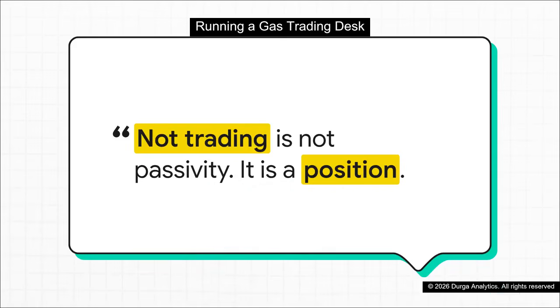Traders are selected, trained, and paid to take positions, right? The institutional pressure on a desk runs entirely one way: do a deal. But we need to fundamentally shift your desk's mindset here. We've got to realize that choosing cash over a bad risk-adjusted return is an active, deliberate position.